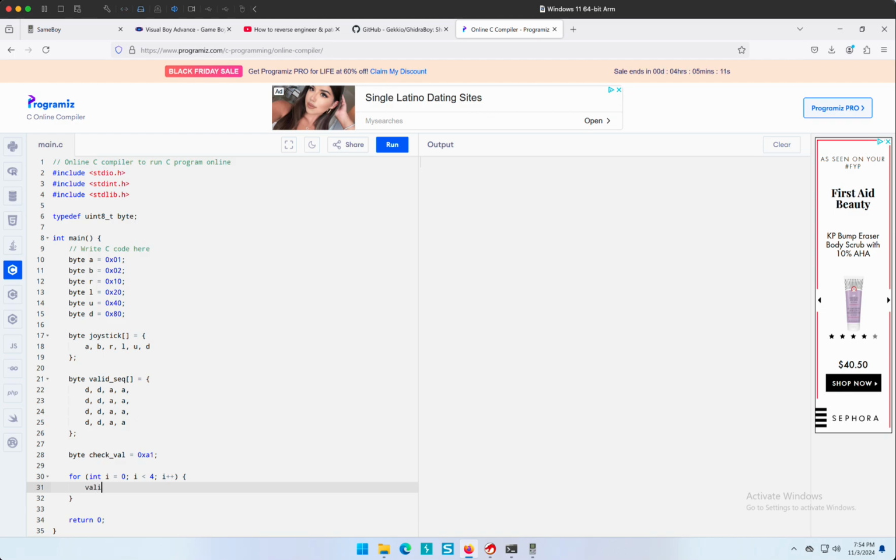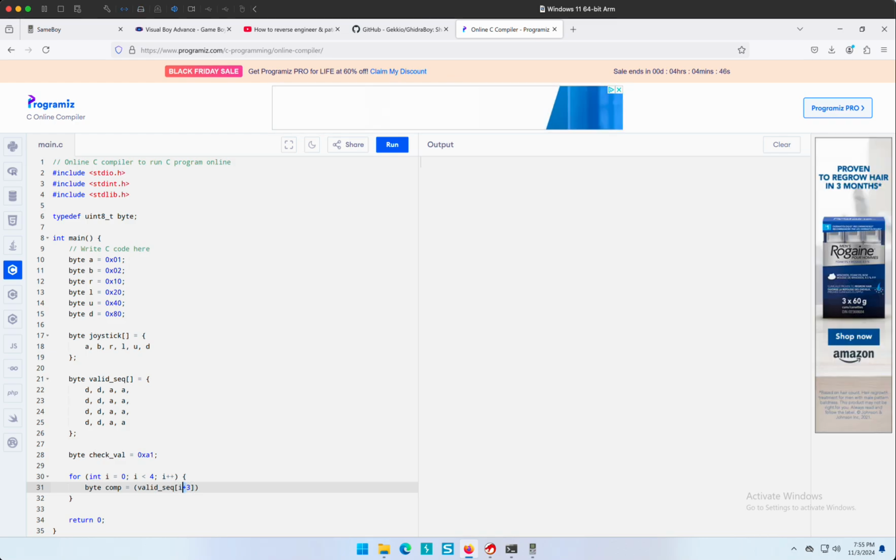So it's a valid sequence. So let's do this comparison equals valid sequence position. Instead of 3 it's actually i plus 3, right? i plus 3? No. My god, I'm so crazy. So it's line 1, i times 3? No, still not.